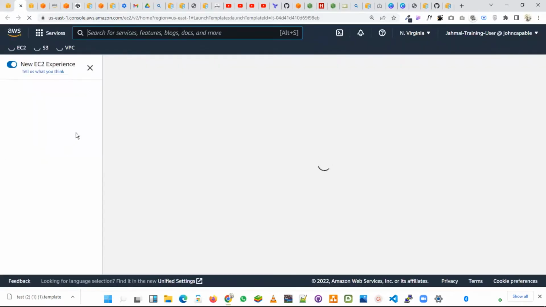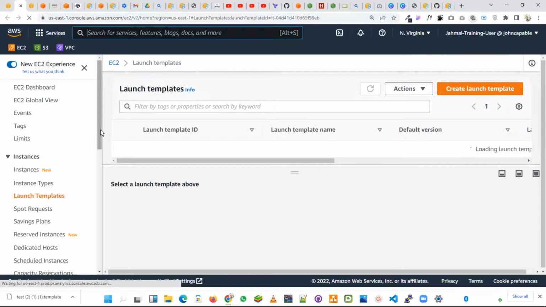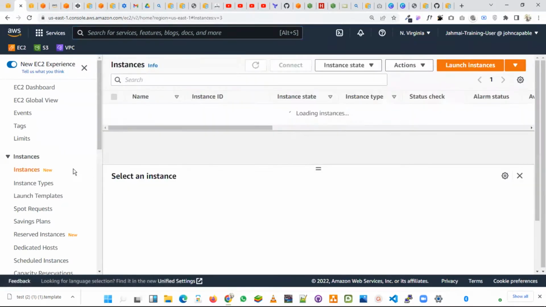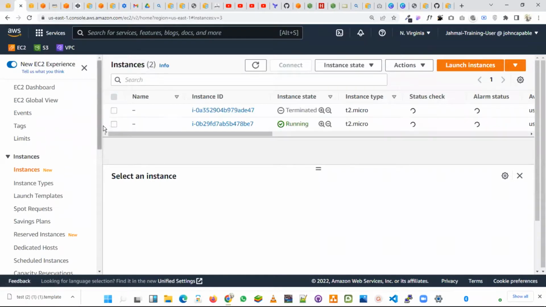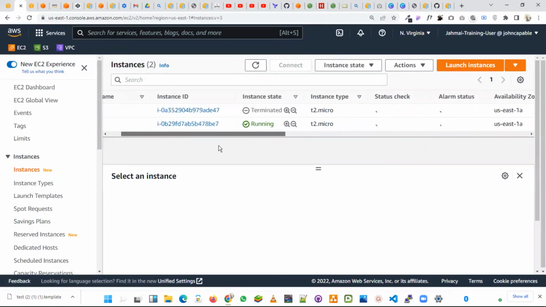I'll soon wind up so that I can delete the stuff. So let's load on launch template. As you can see, we have the launch template right here that's created. The instance: no instance was running before, now we have an instance running. So this was the previous one that's already created, now it's terminating it. So this is the instance we have running.